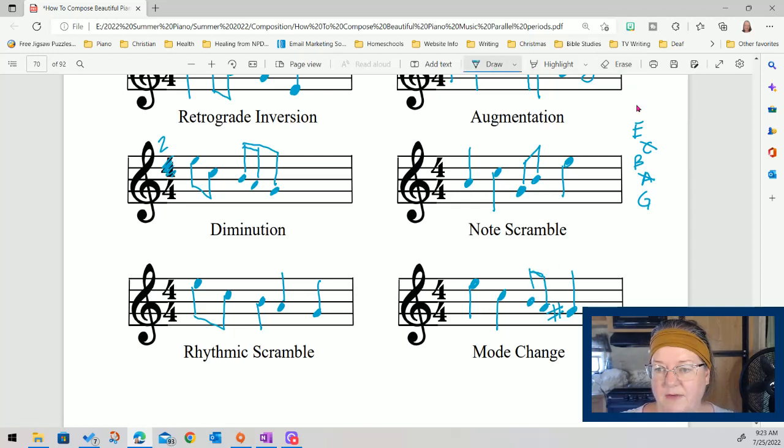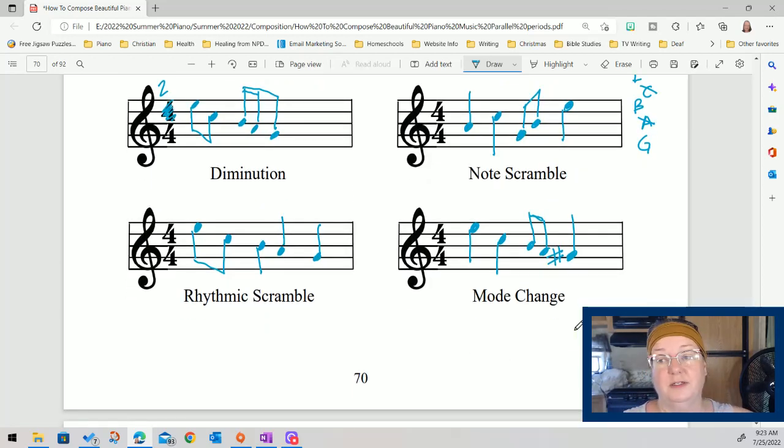And we haven't gone into major and minors or the modes or anything like that. So at this point, to change the mode, maybe you could just play around with different, put a B flat on there and see which one sounds good. I like that G sharp at the end. Kind of resolves to A.